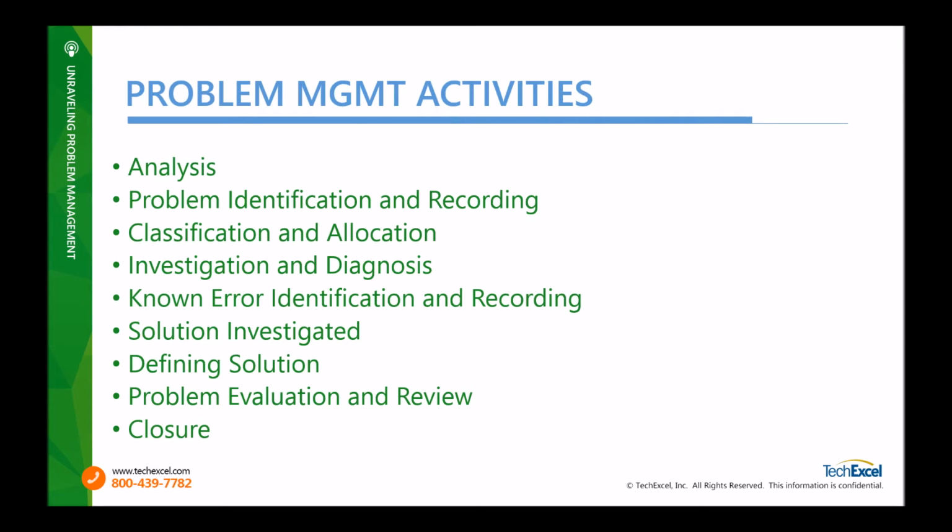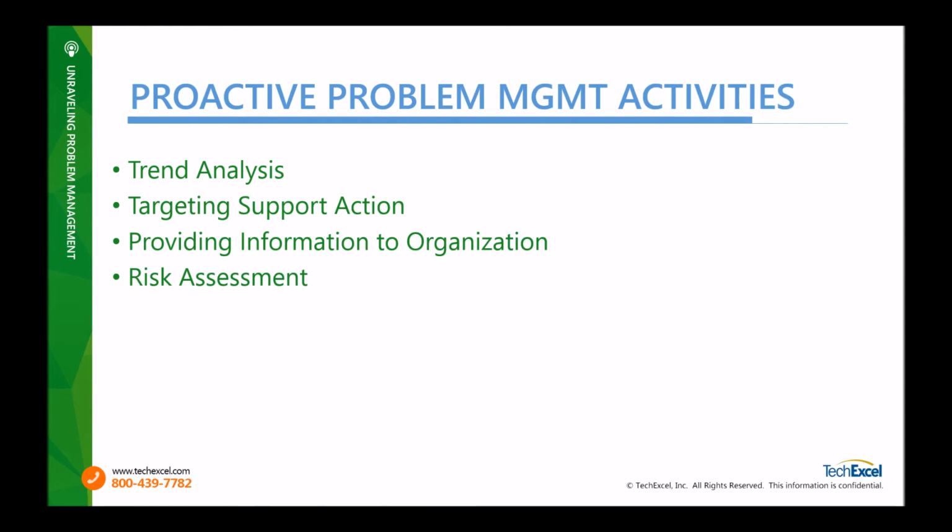And once the root cause has been established, a workaround should be developed and documented, and the problem is then converted to what we call a known error. Concurrently, a solution can be developed, and a request for change is made via the change management process to deploy the solution. After all is said and done, there is a review process, which is optional, but it's performed to evaluate the success and effectiveness of the solution after implementing the change. Once done, the problem is closed and the affected users are notified.